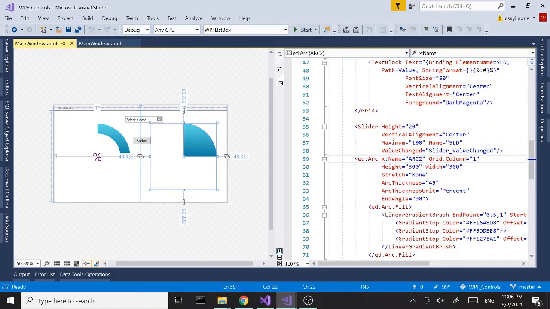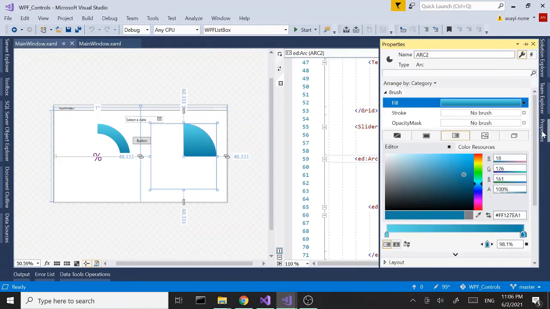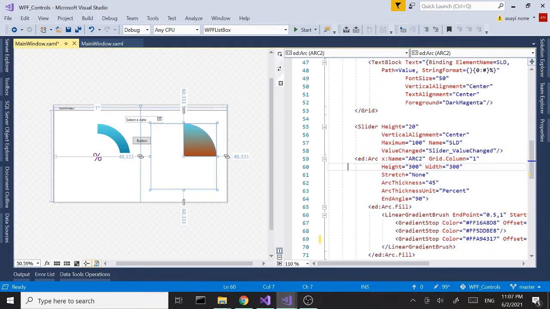Then you can go to properties, select the gradient brush, and pick the color from here. It's that simple. If you want to change the color here, you can do so. Alright, so that's that.